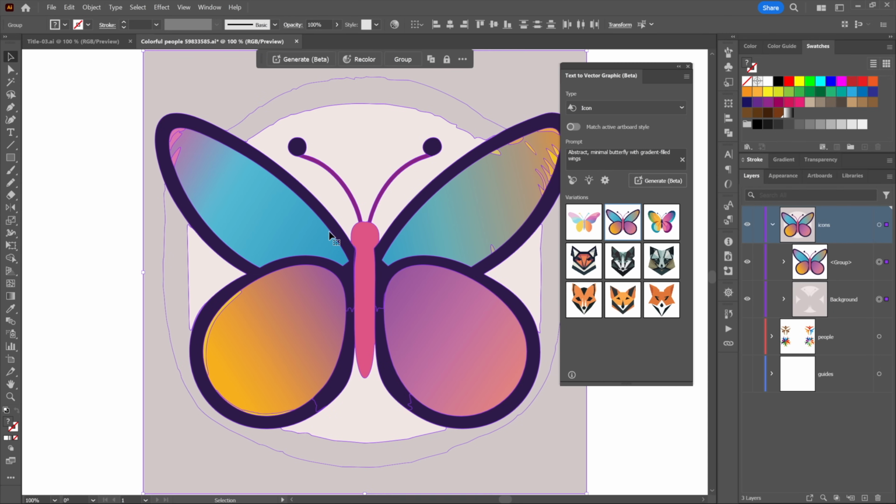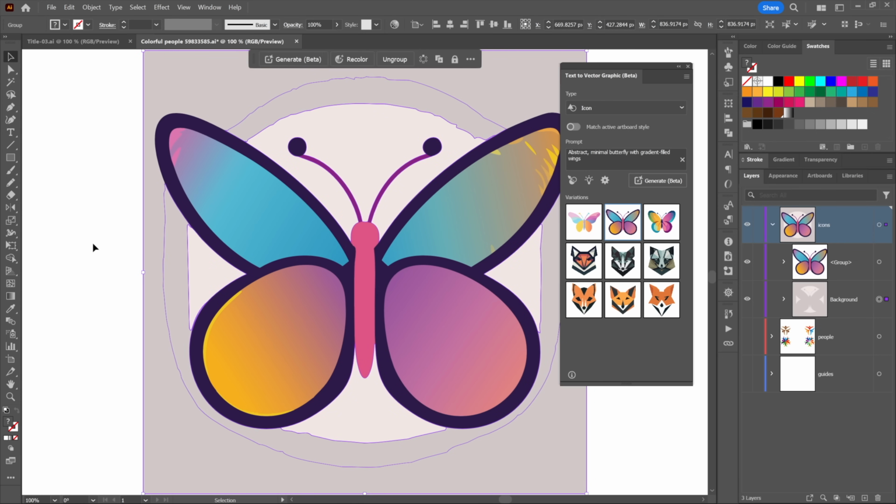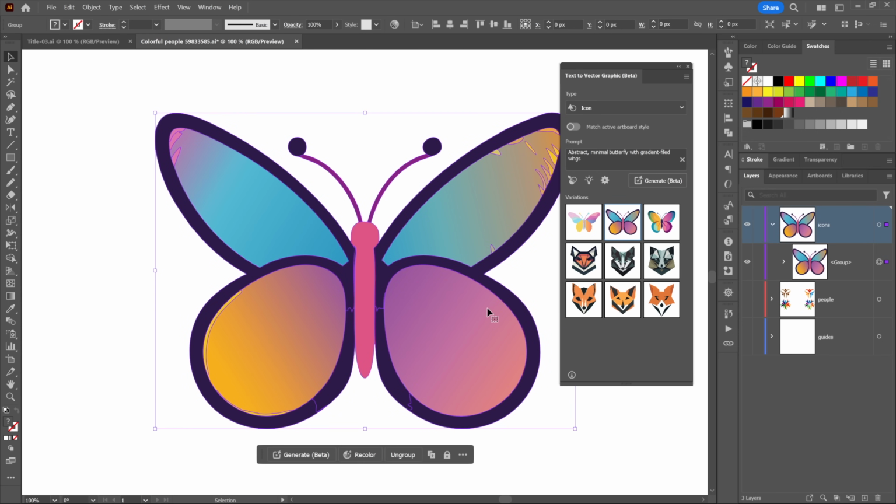And so now at this point, I press the V key to switch to my black arrow tool. I have no idea. Oh, it's the reflect tool that was selected before. I'll click away to deselect everything. I'll click on this background item right there, which is actually called background. It'll get rid of it. And now I'll click on the object again, which is still a group. And now I'm just going to go nuts with the ungrouping.